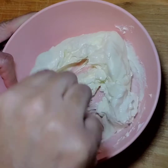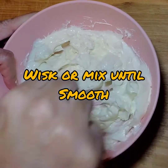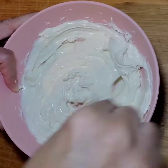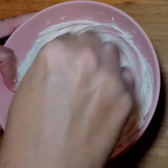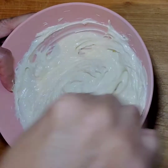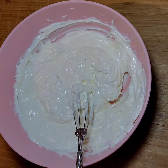So what you want to do before you actually start making these little pastries is make sure that your cream cheese has been left out to room temperature so it's soft. And then we're going to get a little whisk or a fork or whatever you want to use. You can use an electric blender or a mixer, and get that into a creamy consistency. I usually just like to make these smaller recipes by hand, and I just use my little whisk.